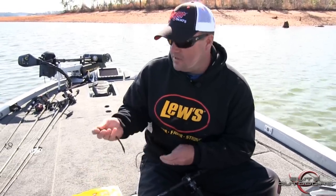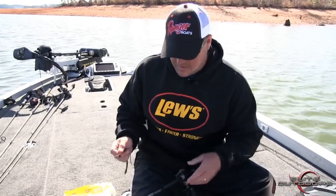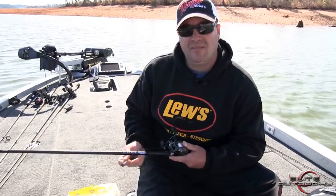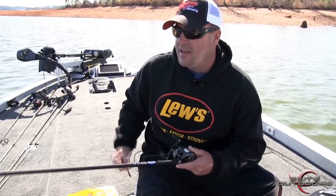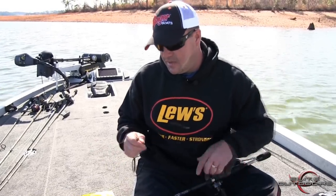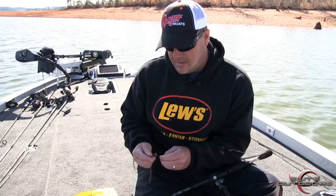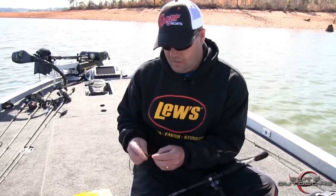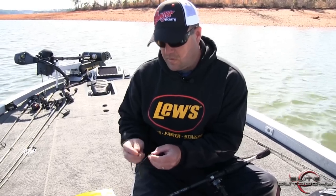And today we're gonna be using a green pumpkin T-Mac with a Lew's Speed Spool reel, an ALX Zolo B medium heavy rod, and I like to throw mine on 14 pound fluorocarbon. The jig head we're using today is a 1/4 ounce Greenfish Tackle jig head. It's a kind of brown color, which goes good with the worm.